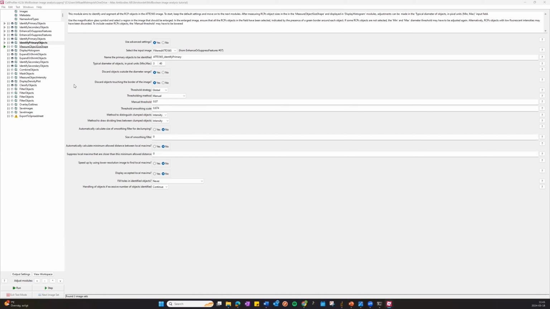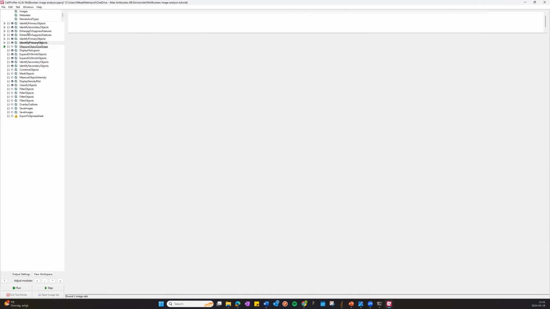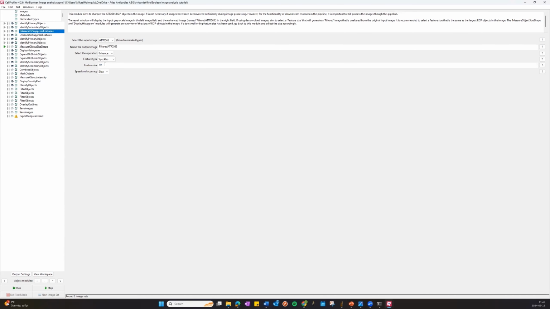There's one more thing I wanted to show. So I mentioned that if you go back to the module and change settings, I'm just going to show you now. CellProfiler will actually jump back to that module in test mode, and that means that obviously you have to run through these following modules again to get to where you were initially before you went back.